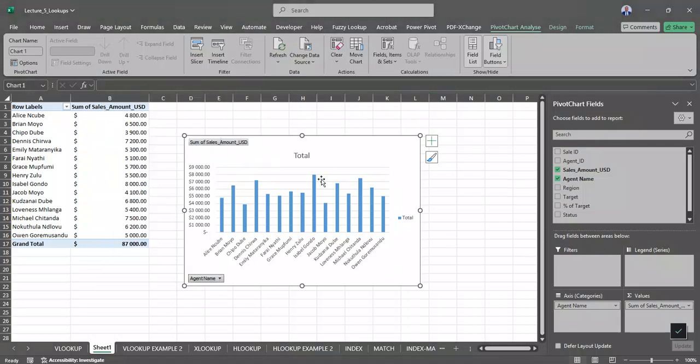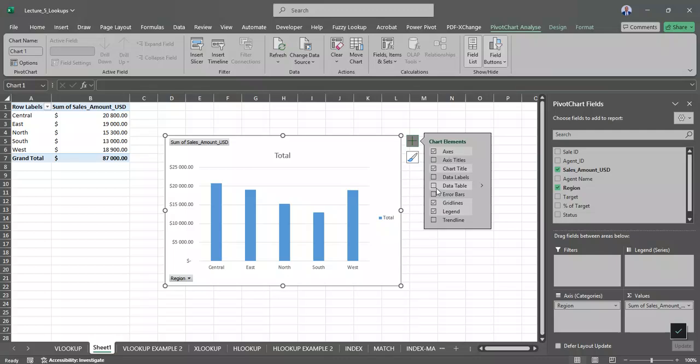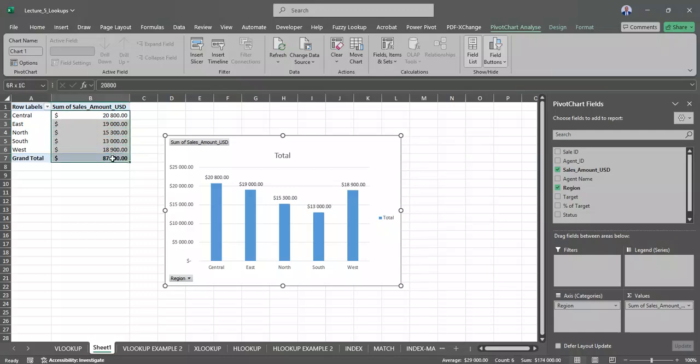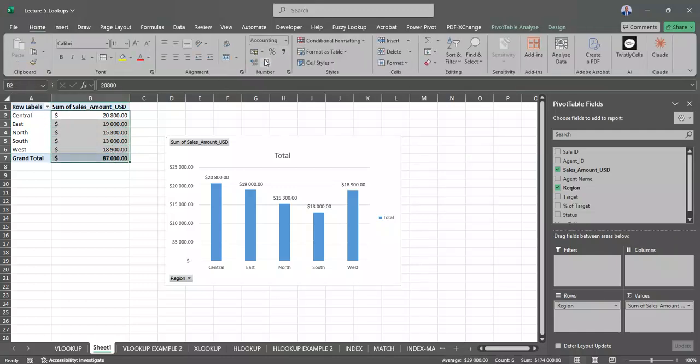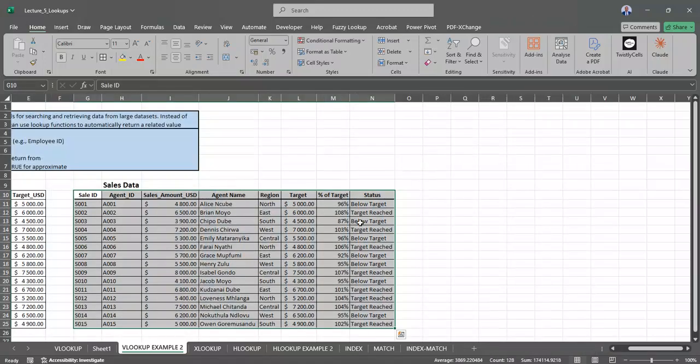That's what we have here. And you can even change the agent name maybe with region. Right? And you can see that Central had the highest sales. And you can now include what? Your data labels. Something like this. Okay. So you are now improving your analysis. So that's it on Vlookup.